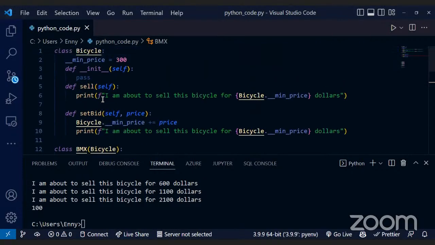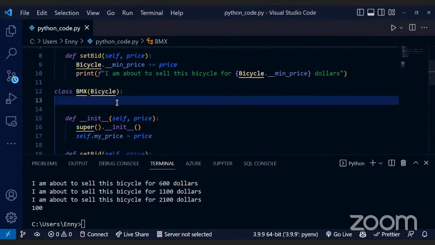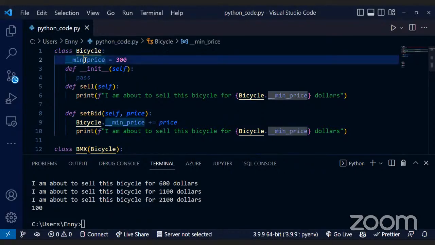Okay. So I said the class attributes or the private attribute of a particular class can only be changed within that class itself. Other classes or objects of other classes do not have access to that particular attribute itself.